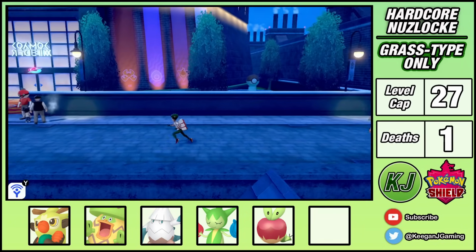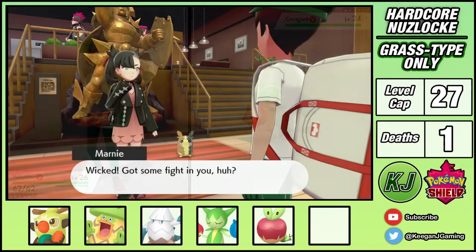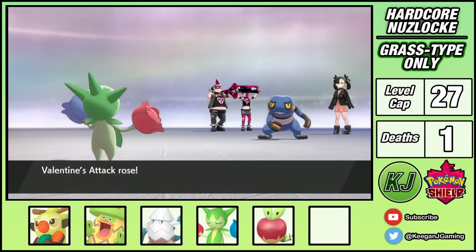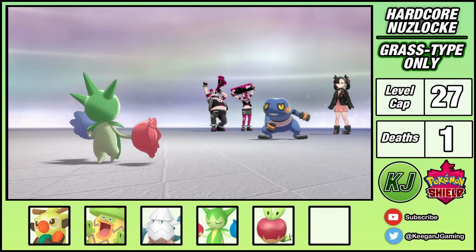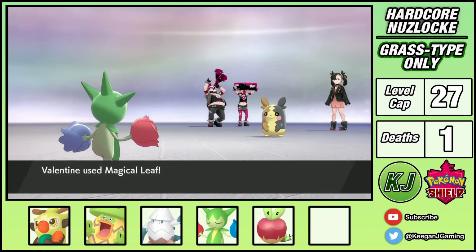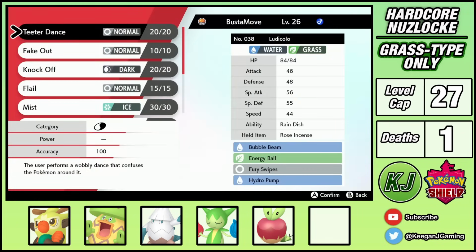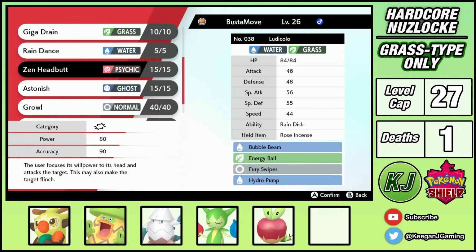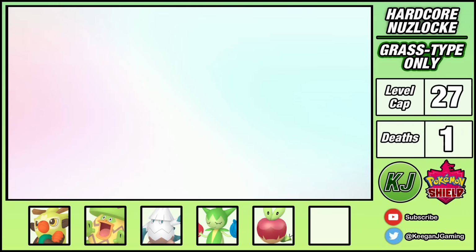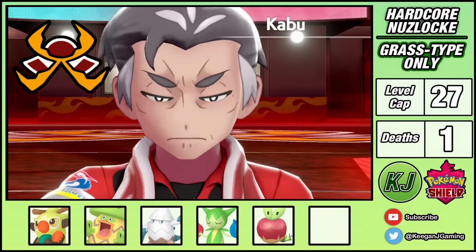Back to Motostoke. The third gym is here, but before that, I need to take on Marnie, a fellow gym challenger. Fortunately, her Croagunk lead insists on trying to use Sucker Punch. This lets me use Growth to increase my special attack by 5 stages without taking any damage. From here, my stats are insane, and it's a clean sweep of her team. Using the move reminder, I can give Ludicolo a huge moveset upgrade with Energy Ball, Bubble Beam, Zen Headbutt, and Hydro Pump.